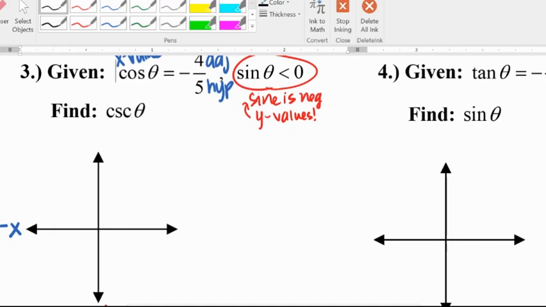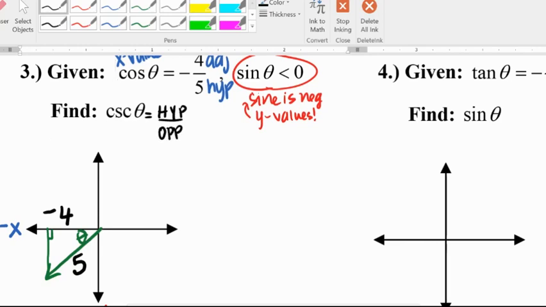Okay, so let's go ahead and draw it. Now, cosine of theta, so our reference angle, now it's okay if it's not perfect, guys. Our reference angle is always going to be from the terminal side to the x-axis. That's going to be our theta prime, or theta, our reference angle. And all we know is that adjacent over hypotenuse is -4/5. So adjacent, whenever you go left, those values are negative. Over hypotenuse, that's 5. Now we need to figure out that other length, since they're asking for cosecant, which is hypotenuse over opposite.